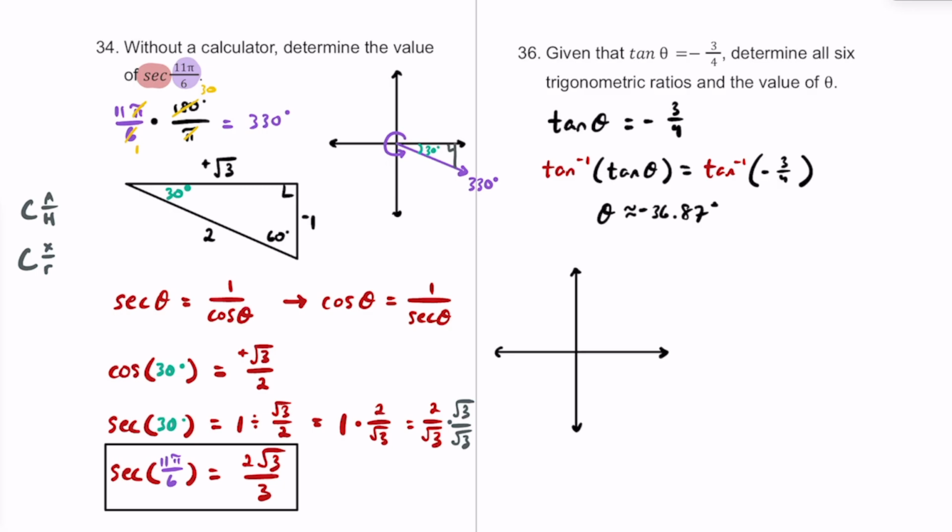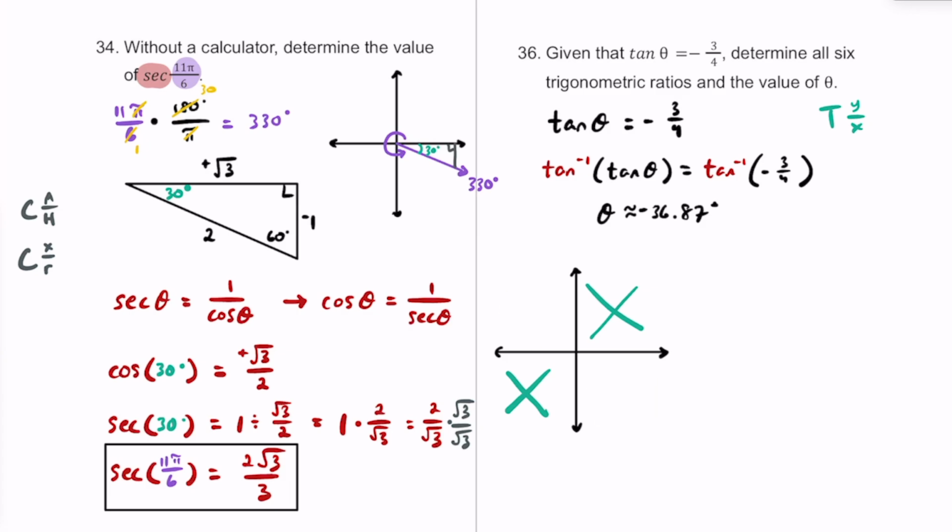So what I mean by that is if we knew tangent of theta is negative 3/4, remember that tangent's ratio is going to be y over x, right? Now we do have a negative value here, so we know that this reference angle or triangle we can draw can't be in quadrant 1, because that would be a positive value over a positive value for any point over here in quadrant 1. And again, we have a negative ratio here. It also can't be over here in quadrant 3, because we would have a negative value over a negative value, right? All the y values here are negative, all the x values here are negative, so negative over negative would be positive. Then you might be thinking, okay, it could be in quadrant 2 or it could be in quadrant 4.